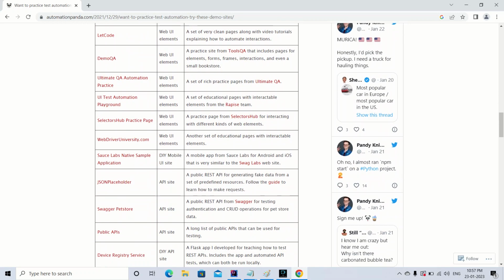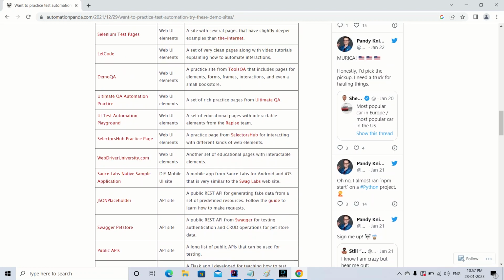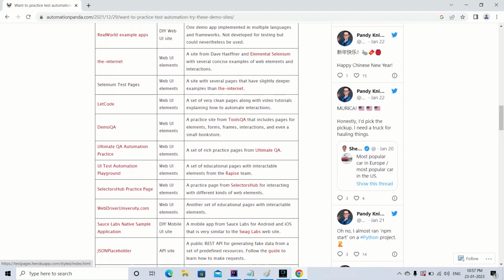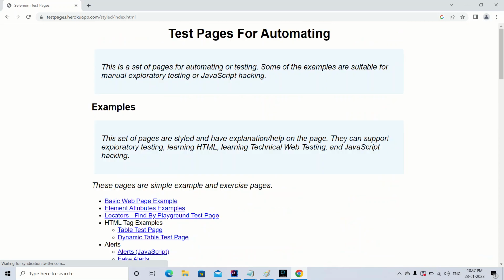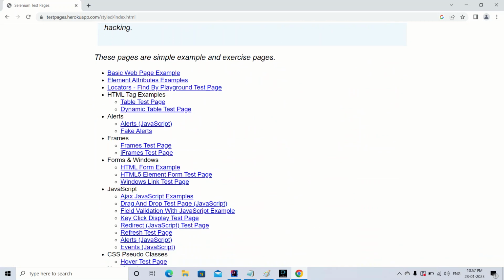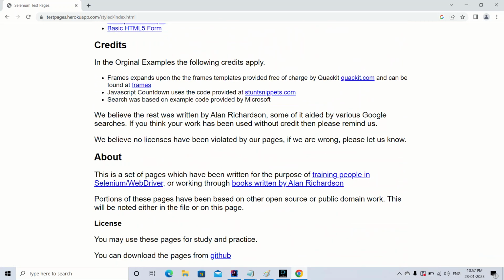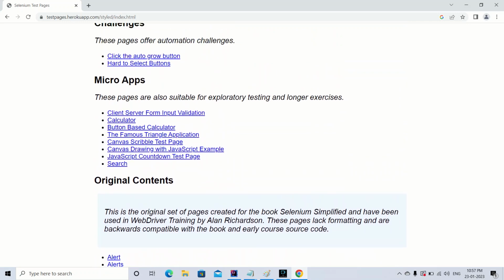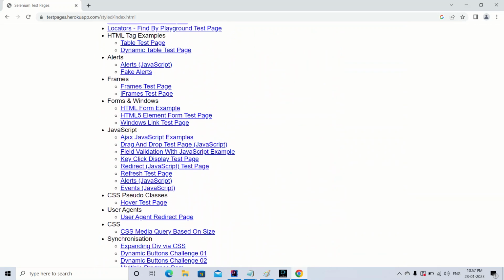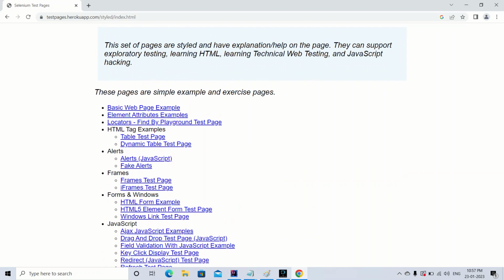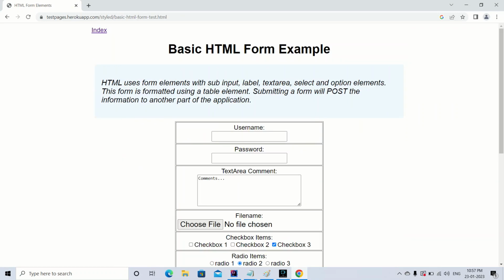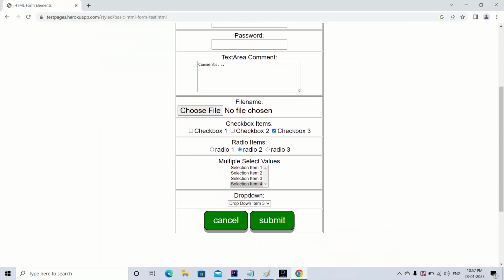So let me go ahead with one of them, like the Selenium test pages. I think this will be a good thing. Okay, see, there are plenty of things here, let's say ABC HTMLs. Okay, HTML form example: username, password, text area, checkbox 1, 2.